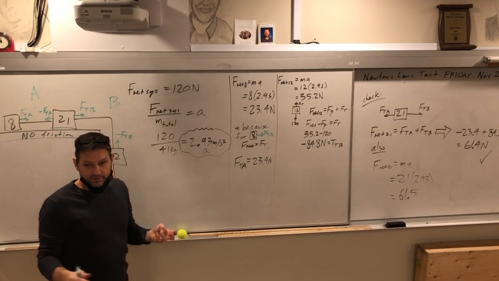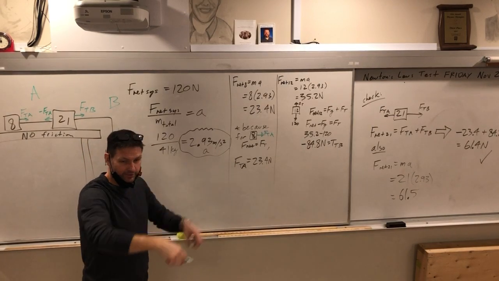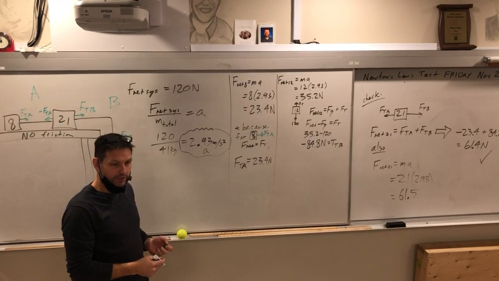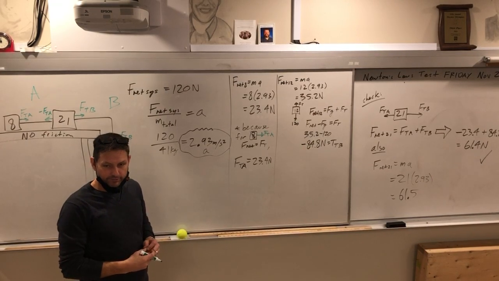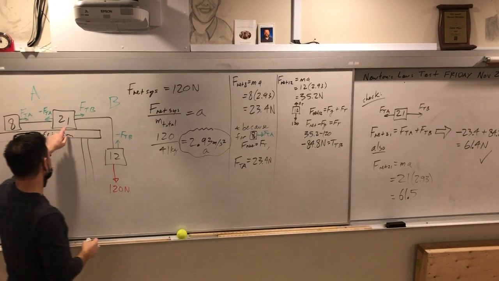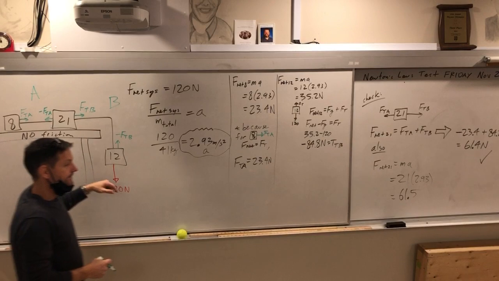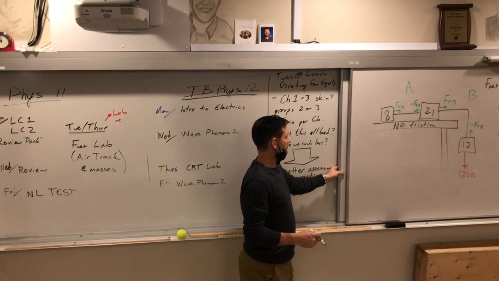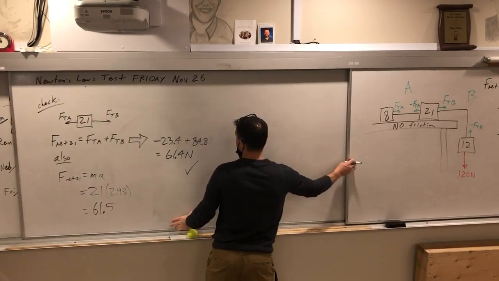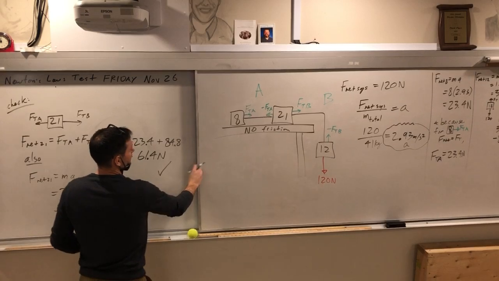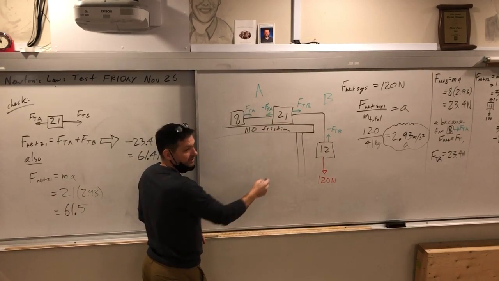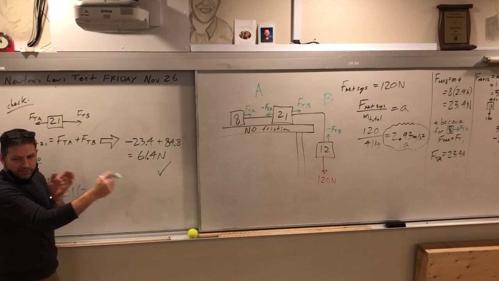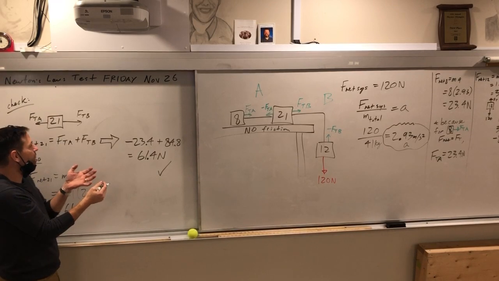Okay, so if you're writing a test, you get to here, move on to the next thing. If you get time at the end, you come back to it and go, I should check these numbers, see if they're right. So we're going to use the other block to check it. So we say, okay, let's look at that middle block. It really just has tension pulling on it. It does have gravity, but the normal force cancels it out. So let's check that those two tension forces actually equal the net force on that block.